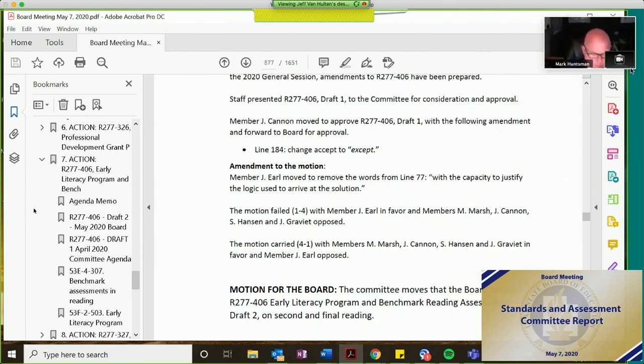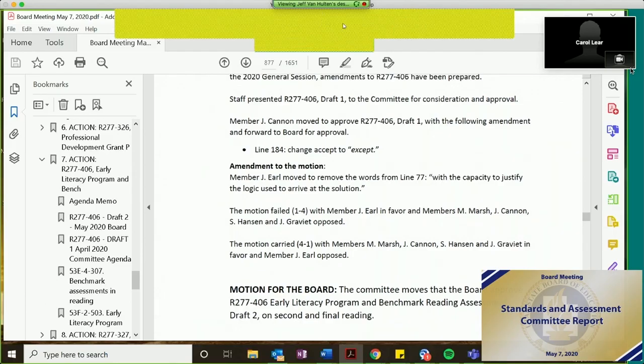I had a question similar to Board Member Earl's previous question. And this would apply to the rule we're currently discussing as well as the previous one. I don't know if there was money attached or funding attached to these in the 2020 session, but if there is money attached, is this the kind of funding that we could lose going forward as the legislature reappropriates or takes away money? Can somebody answer that?